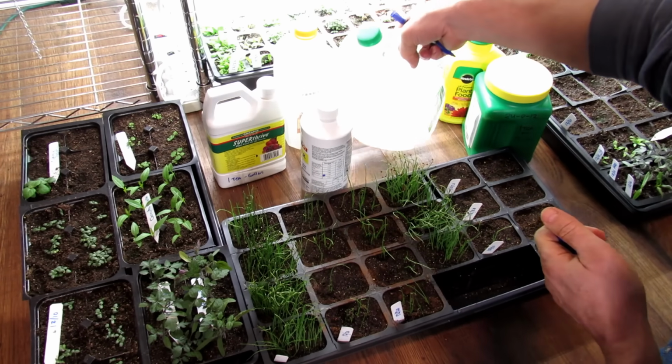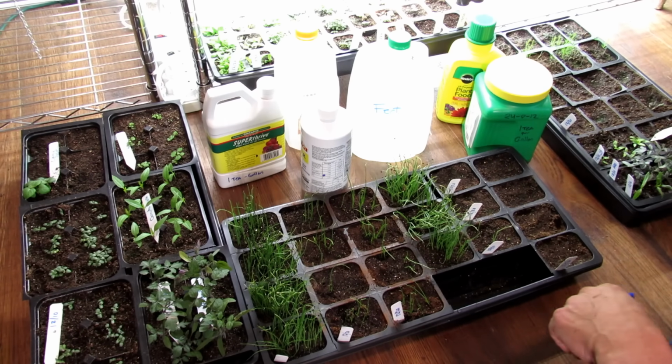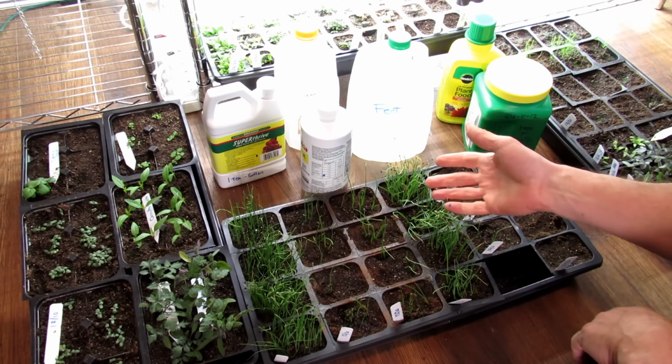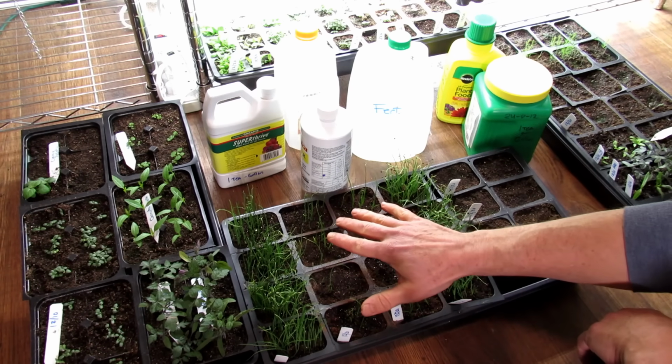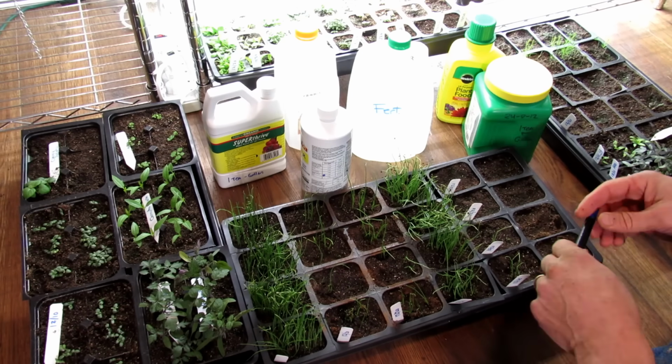And you can go to it about every week to 2 weeks while your seed starts are still growing indoors. You go to every 2 weeks when they're small, they just don't need a lot. You go to every week when they're bigger and are getting ready to go outside.